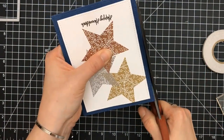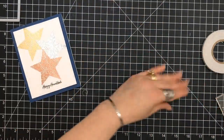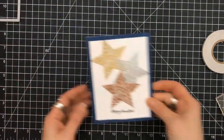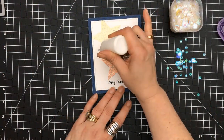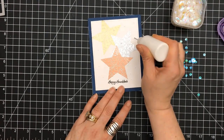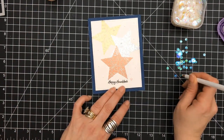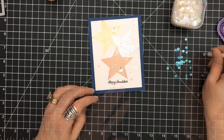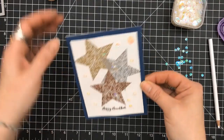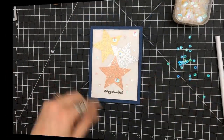This will cover up my entire card base, but of course I went off. No fear. Get your long scissors and just trim it. No one will ever know but you. And the only way they'll know is if you say something. I'm going to put glue dots all over this. And yes, the iridescent sequins are in play, and they have made the comeback on this card. So very glittery?